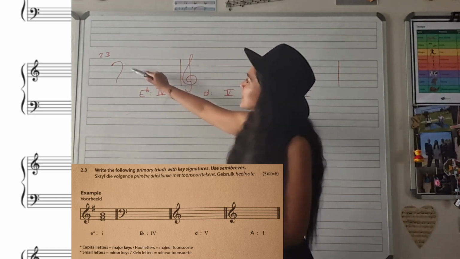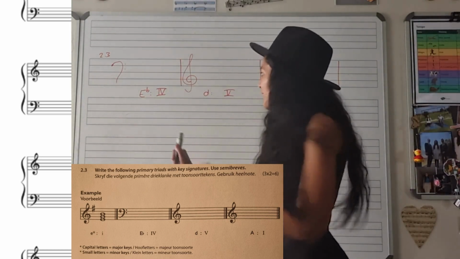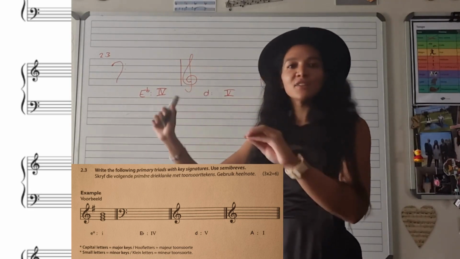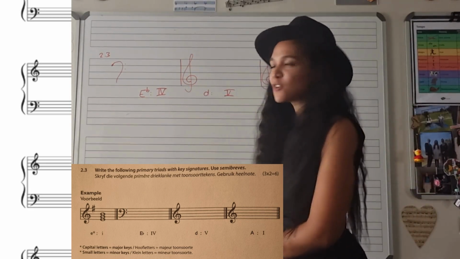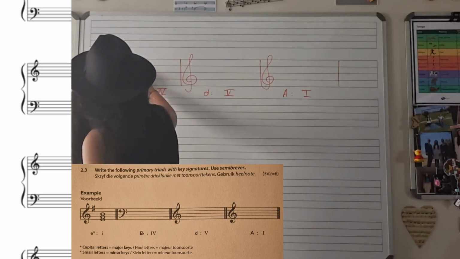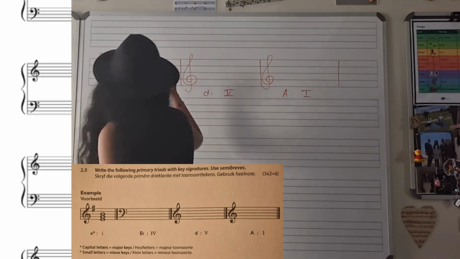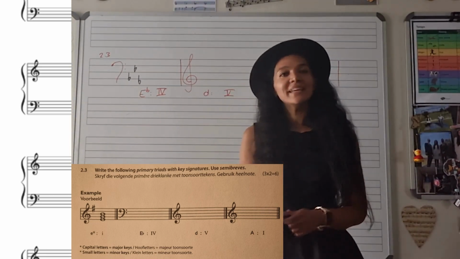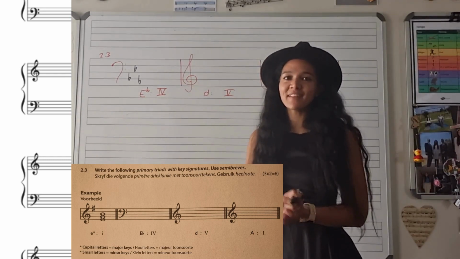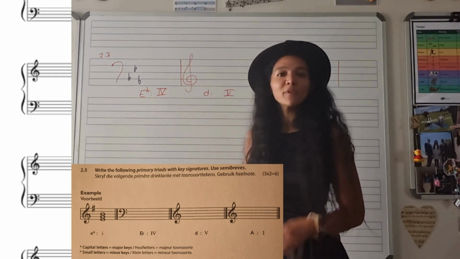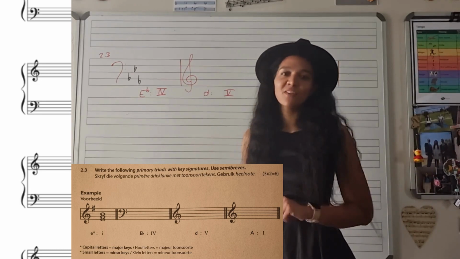So first things first, we pay attention to our clef. We are in bass clef, and they ask us E flat major. So here we go. We should know our key signatures off by heart, and we're going to fill it in. Key signature of E flat major. And then we're just going to merely count up from E flat until we reach the subdominant or the 4th degree of the scale, and then we're going to fill in the triad.